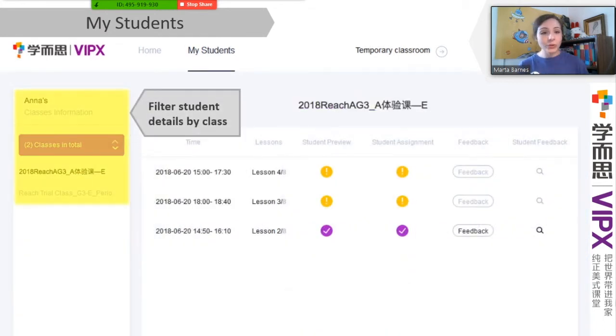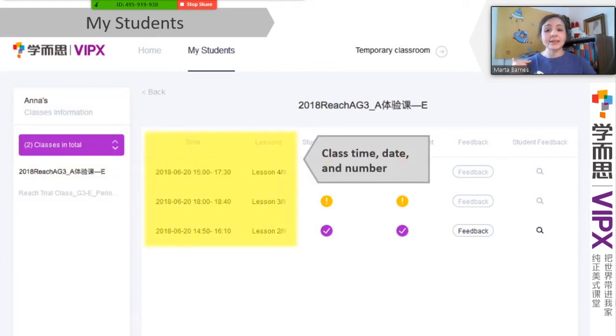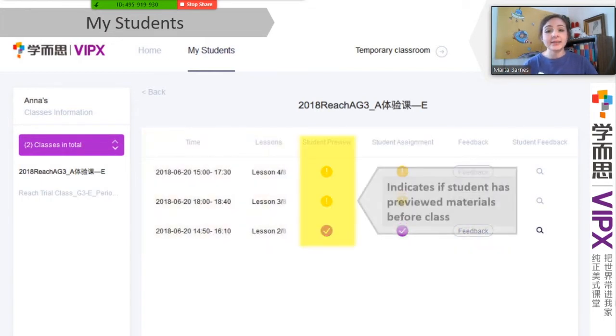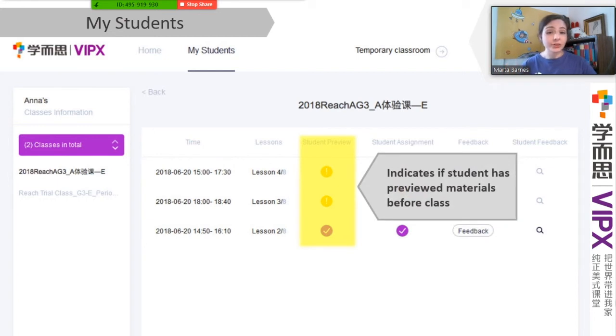So once you go into that area, you're going to see that you again can filter the student's information. And then otherwise you can see the class, time, date, number for all of your lessons that you've had with them. You can see if the student previewed the materials before class, so that indicates how prepared they are for the lesson and how well you should either compensate or challenge them to perform in the classroom based on their experience with the information.